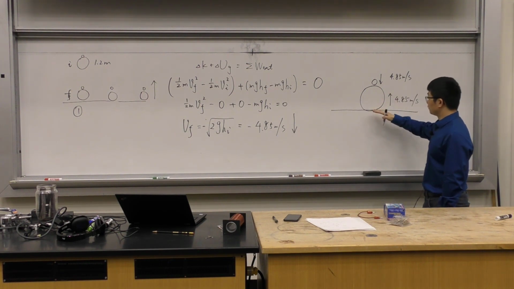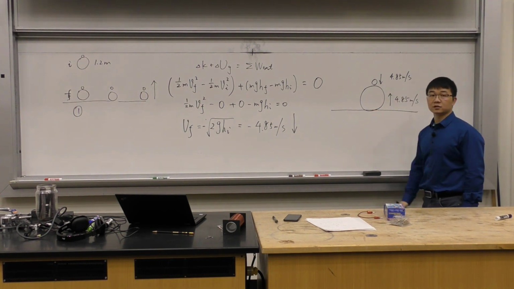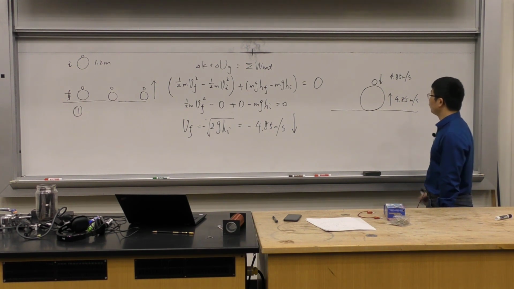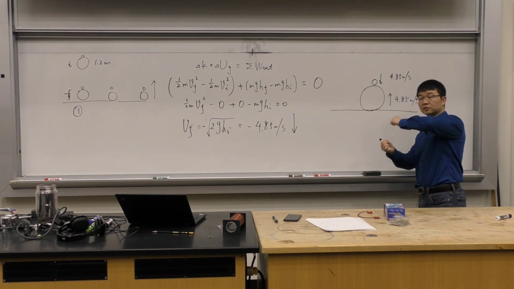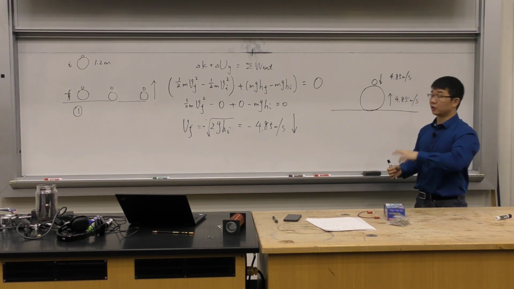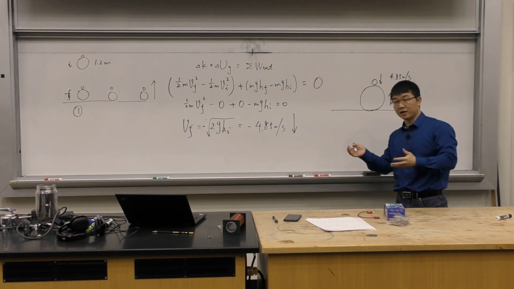Still the same speed. But now the basketball has already finished the collision with the ground, I'm sorry. Then they're going to collide again. So this is the second collision, okay? Everything happens really fast. You can't even tell there are two collisions.